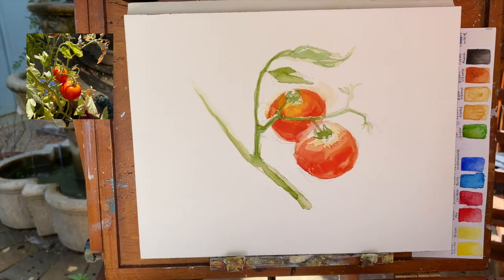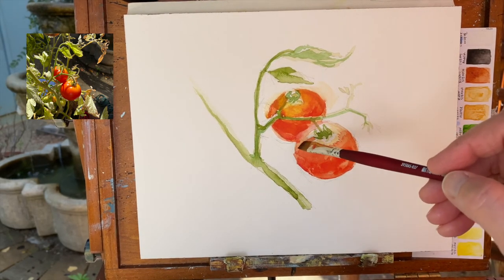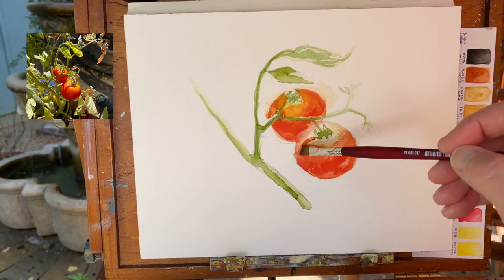Okay, and what I might do for my shadow area on that tomato is just add a very, very little bit of my dark green mixture. Indicate the shadow.